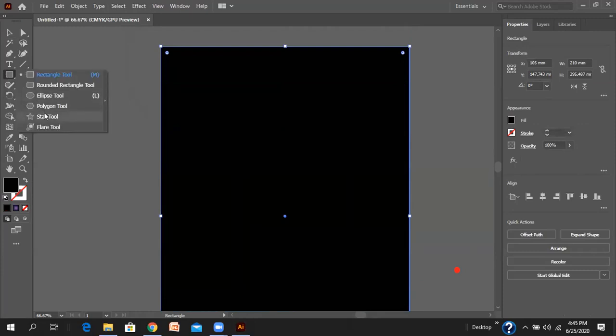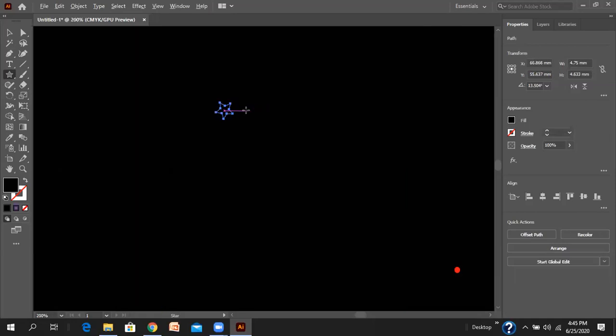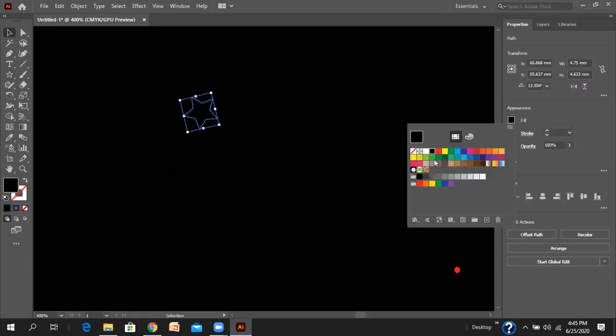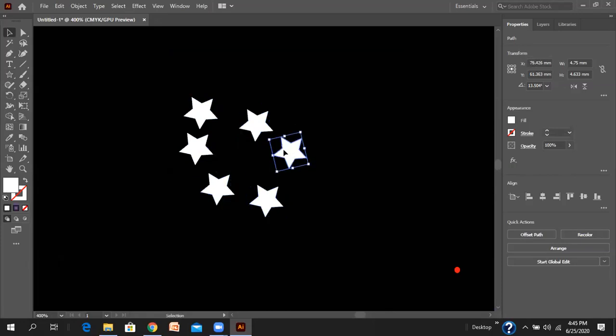Go back down, and now you can actually spawn small stars. If you want them circular, you can spawn circles. If you want them star shaped, you can spawn stars. Spawn a small one right there. Zoom in, change the fill color to white. Maybe Control C, Control V. You can spawn multiple stars right here, and you can make them all different sizes and shapes.